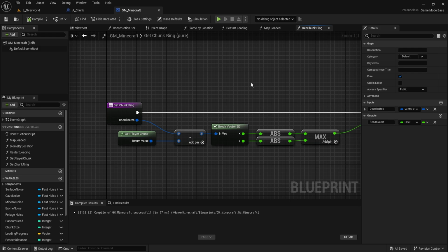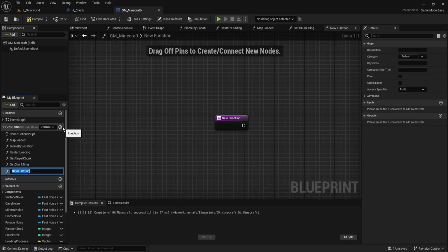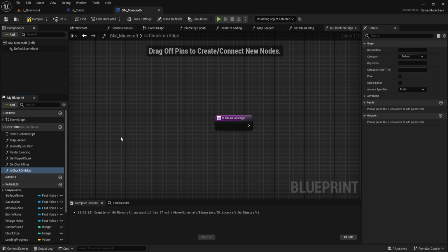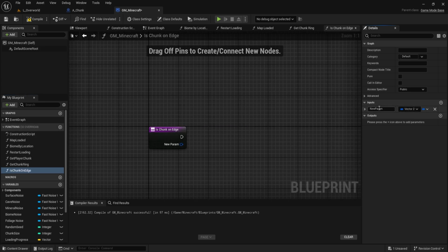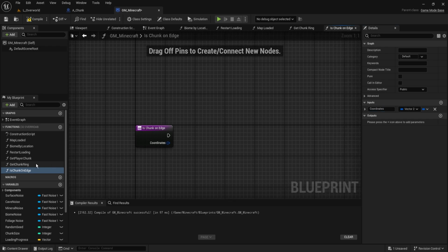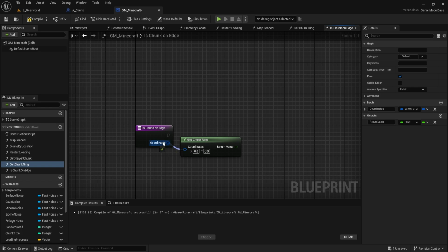Now the next function is is chunk on edge. Once again, we want the coordinates, and we are going to use our get chunk ring.